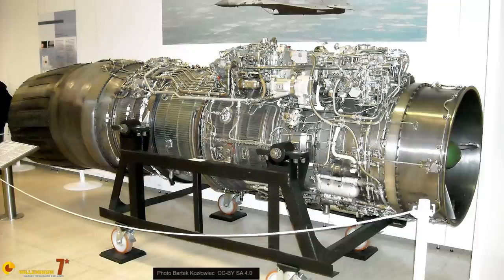The propulsion is assured by a single Russian RD-93 turbofan, a derivative of the MiG-29 engine, providing a thrust of 50.4 kN dry and 85.6 kN with the afterburner. The engine has a digital control unit, but it's not a full authority device, meaning there should still be a mechanical connection with the throttle. In an era of FADEC, this choice can be explained once again by the desire to keep the cost low. Pakistan has confirmed that it will keep using the RD-93 to maintain logistic uniformity, even though the upcoming Block 3 variant might use the Chinese WS-13 engine, which is more powerful and has a longer lifespan.